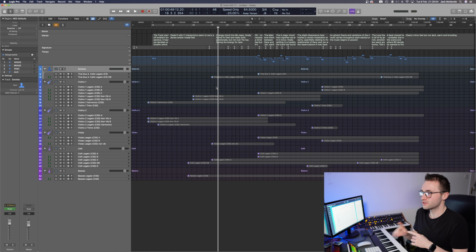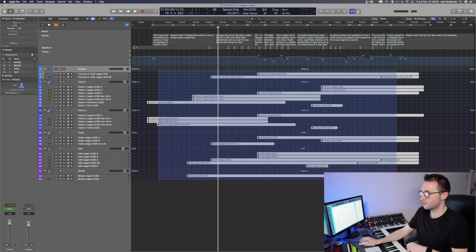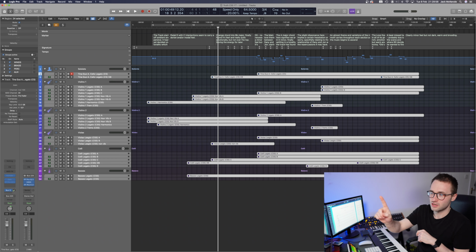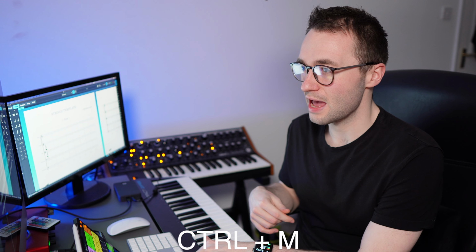Now, the first thing that we want to do is make sure that all of these regions, not all the tracks, but all of the individual regions are unmuted. This little dot on the left-hand side of a MIDI region in Logic means that the region itself is muted. So what we want to do is unmute that by clicking Control and M. And so what this means is that when we go to select all of the tracks to export, it's not exporting muted regions, which means that all of our MIDI data will be exported into the file and we're not going to miss anything at all.